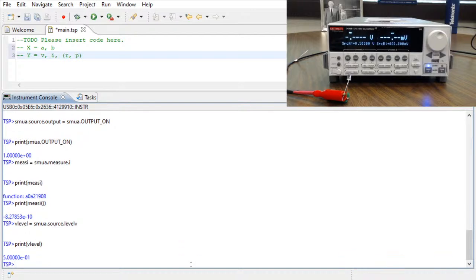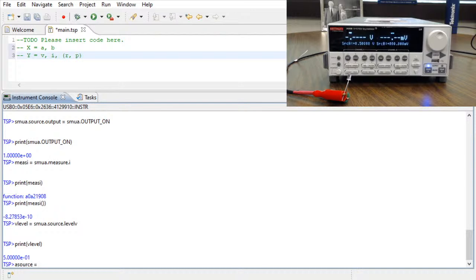No. We have instead just set it to 0.5. So this isn't a function or anything. We've just assigned V level to the value of 0.5, the same level that level V was set to. There is a way to alias these things, a pretty quick way.